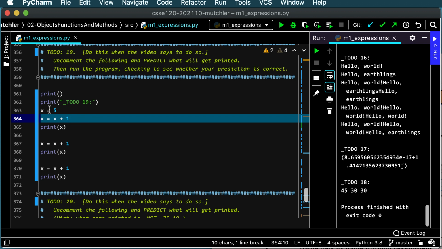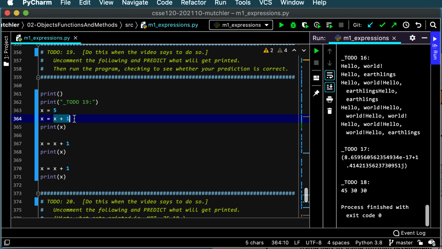And that's clear when you read this equal as a gets. X gets 5, X gets, and remember we calculate this part first, the old value of X, 5, plus 1. So we evaluate that, get 6, X gets 6, and we should have 6 printed.